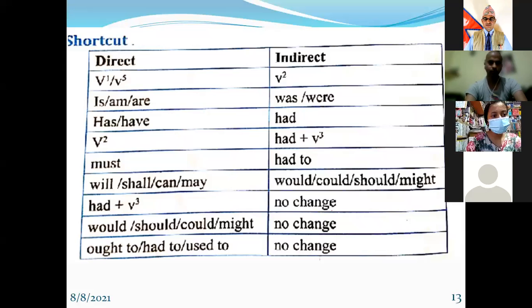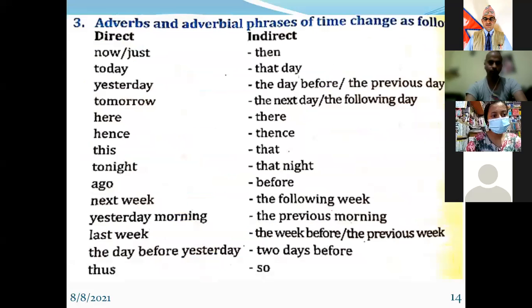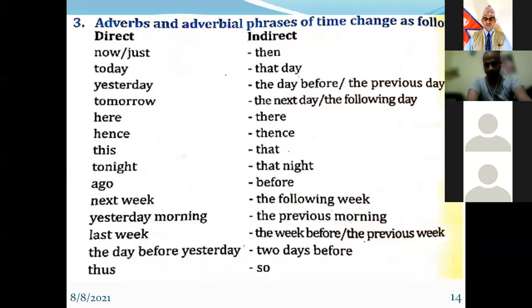Listen. What is new to this? This is direct speech and this is indirect speech. Adverbial changes are made in this way. Now and just are changed into then. Today is changed into that day. Yesterday is changed into the day before or the previous day. Tomorrow is changed into the next day or the following day.